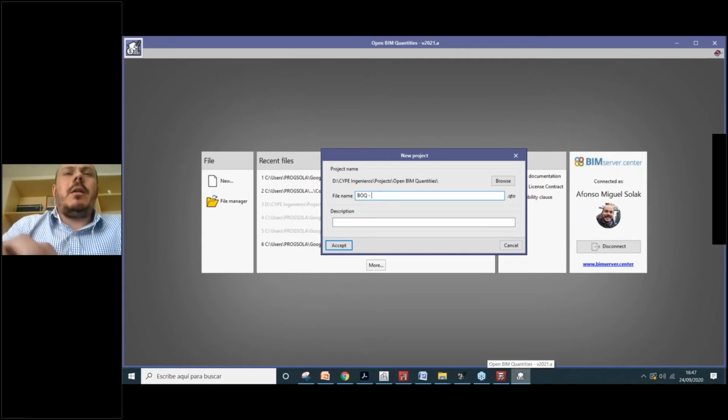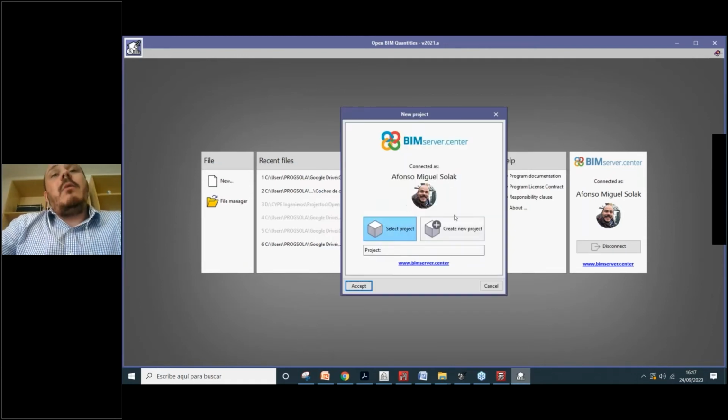The project, I think it was called Intro Open BIM or something like that. So this is just a name. I will accept that, and then I will select the file on my BIMserver.center account, or on the list of projects that I have on my account, just the projects that are synchronized with this computer that I'm working on now. So I use the BIMserver.center sync to do that.